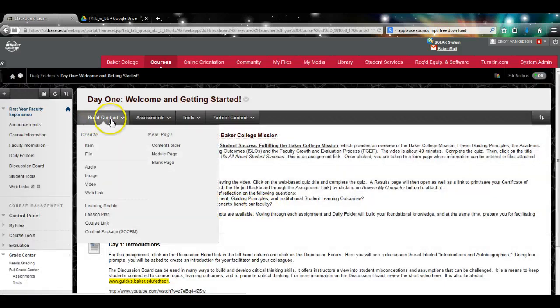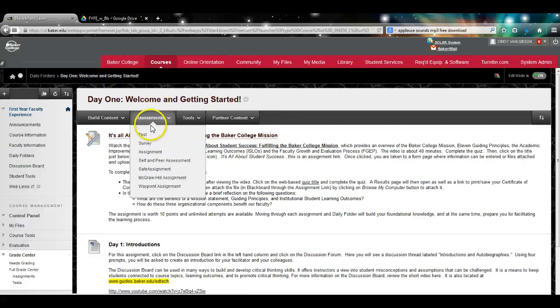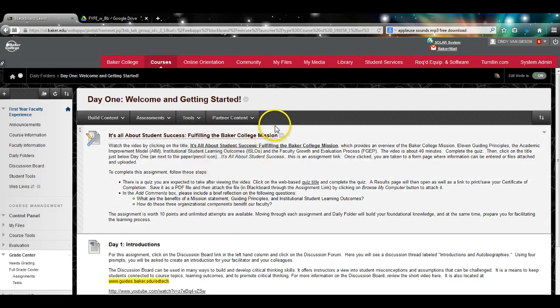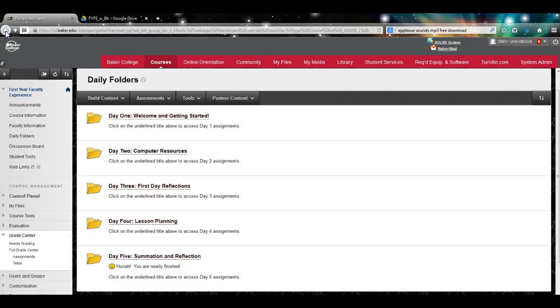This is where you would build content, either through an item, or if you want a whole file or a whole folder full of materials, you would click on that to set up that assignment. You can also establish tests and quizzes, surveys, and here is where you establish the assignment link. And as you can see, there are a number of other tools that are offered. They're a little more sophisticated, so we won't be getting into those for this particular experience. Okay, so I can click on that back arrow button, take me back 1 page. Next up, the discussion board.